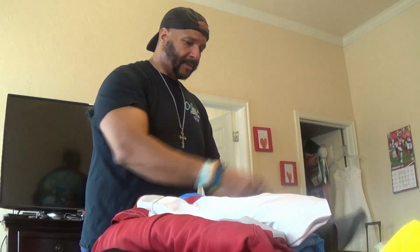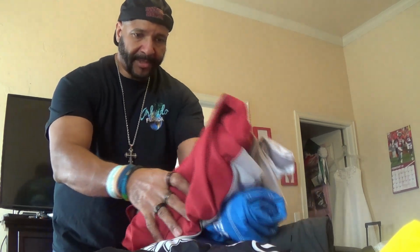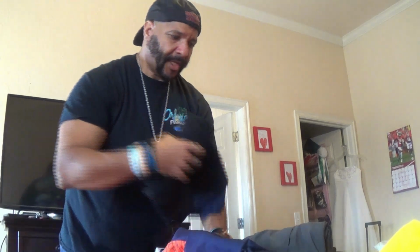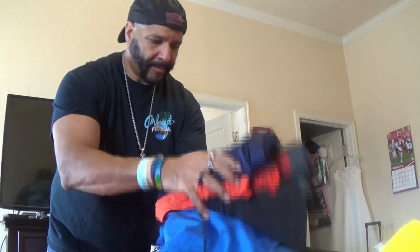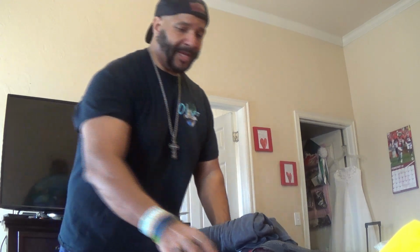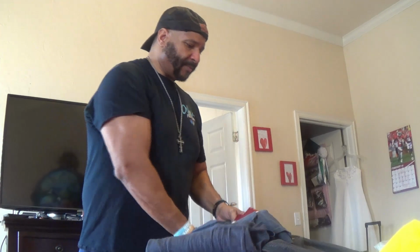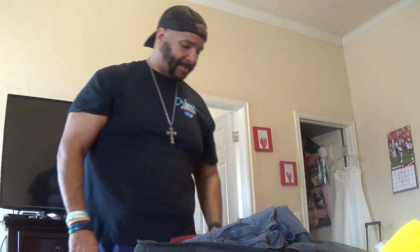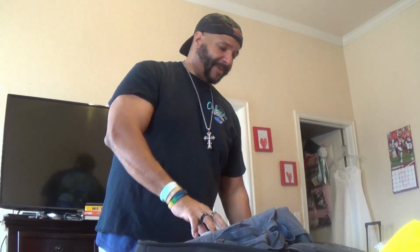Another good thing about having a house is that it has a kitchen, so we can buy food. It means we're not always trying to go out to get food, because that can get expensive. Especially when we're heading out for the parks in the morning, all we have to do is warm up some Jimmy Dean sausage biscuits with egg, be out the door, and head to the park. Sometimes we also have a tendency to stop by Chick-fil-A. It's kind of a tradition for us. It's the only time we ever go to Chick-fil-A for breakfast, so we get the little breakfast biscuits with the chicken in them. So you can do that, whatever is good for you.